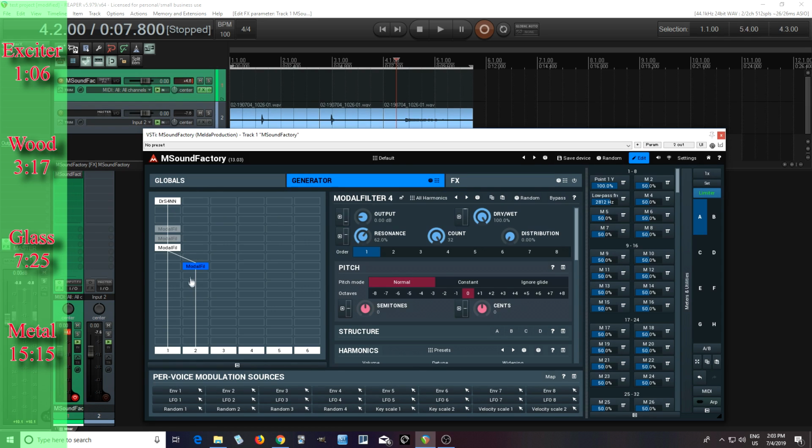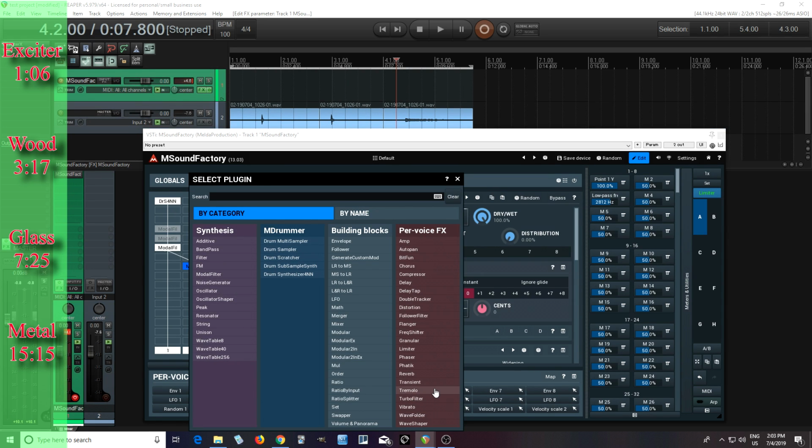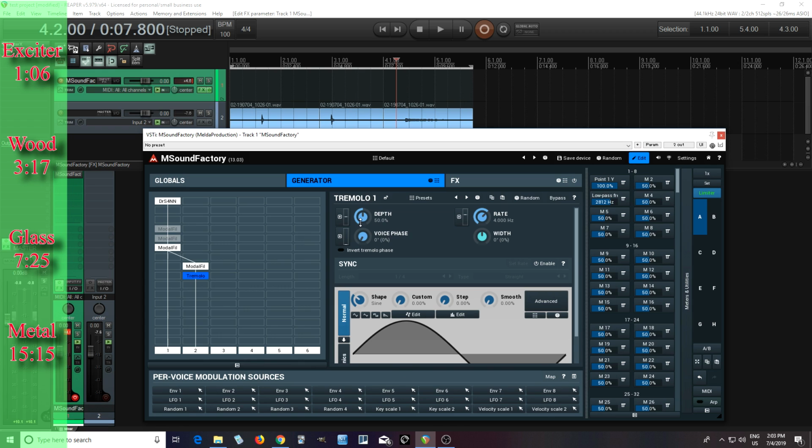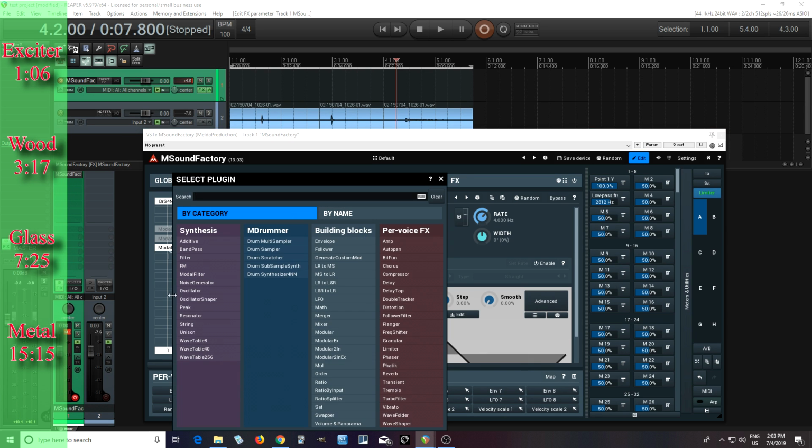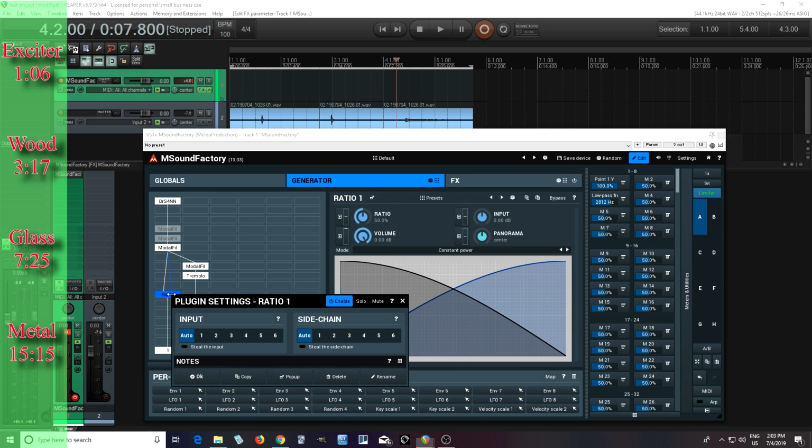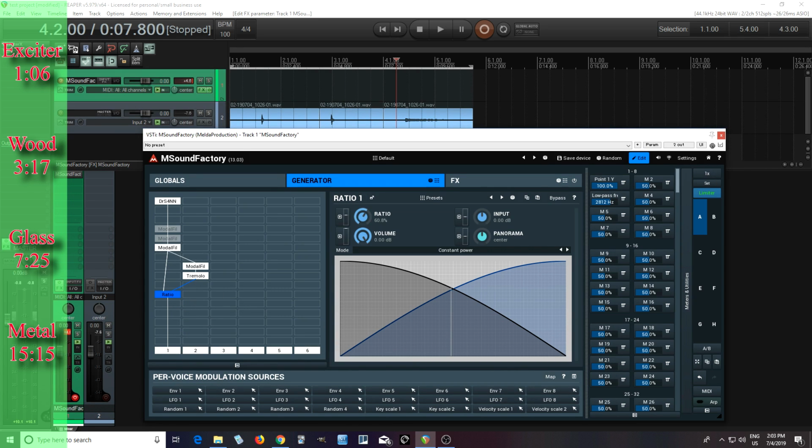And a real vibraphone also has that tremolo, so let's add that back in here, like this. And if I want to add a ratio here to hook them both together, like this, now I can control how much volume each one has.